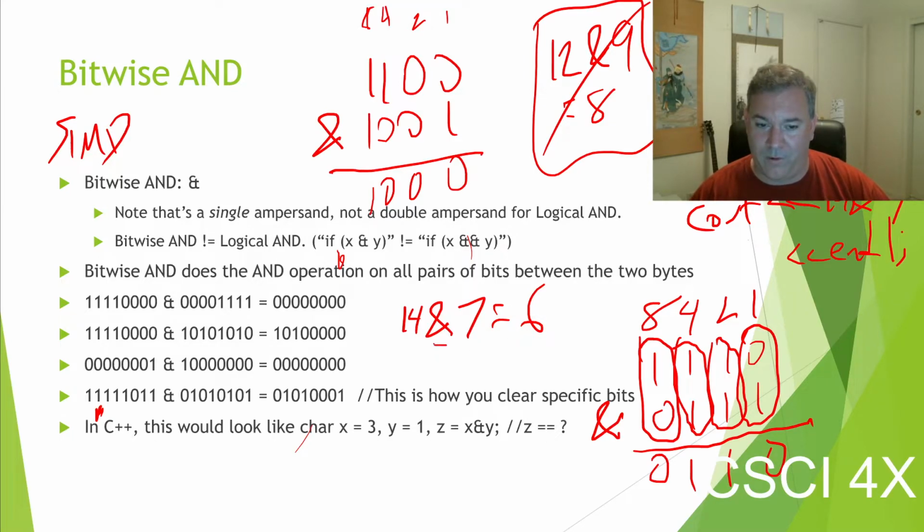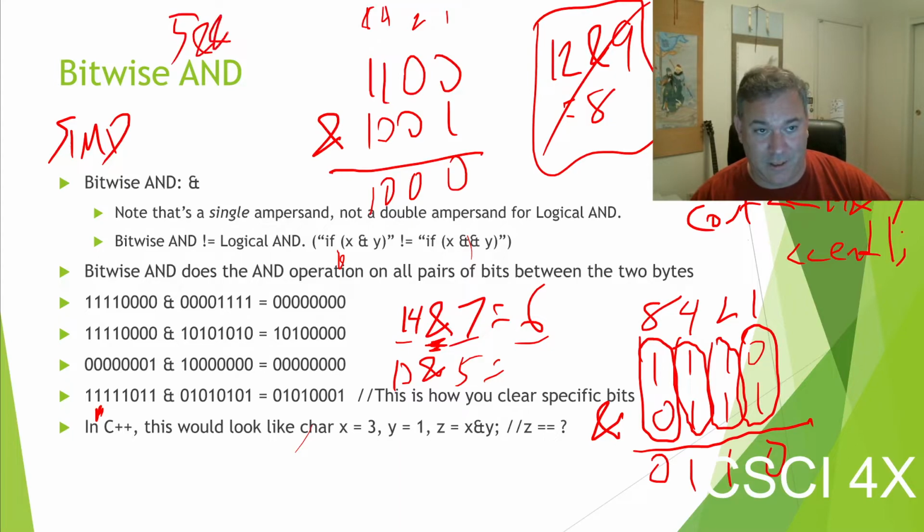Okay. And so some people will sometimes use single & instead of the double && and they will be confused when their code doesn't work sometimes. Because look, this is true, that's true, the result is true. Cool, it must always work, right? Let's try now 10 bitwise ANDed with 5. This bitwise AND is not a substitute for logical AND, right? 5 logically ANDed with 2 is always going to be true. True ANDed with true is true. With bitwise, you can have a true ANDed with true and get false, 0, like in this case.